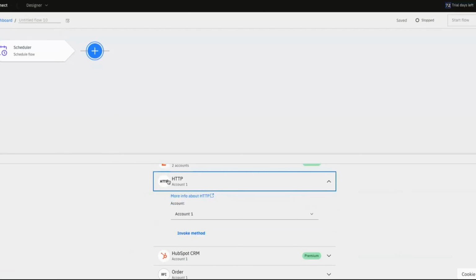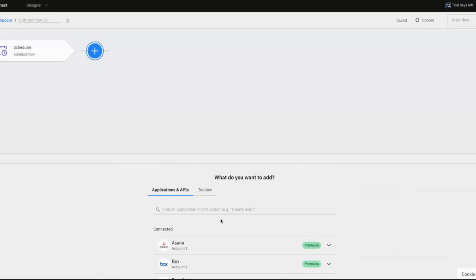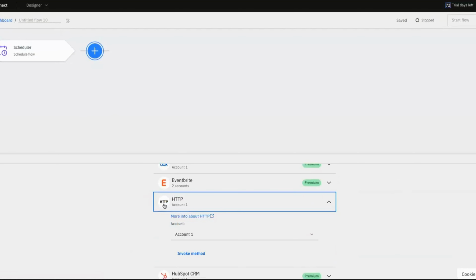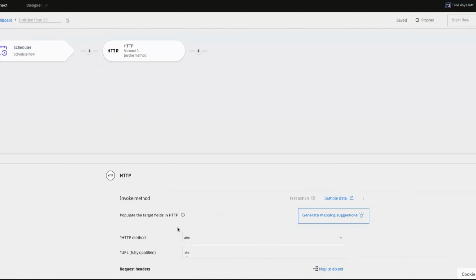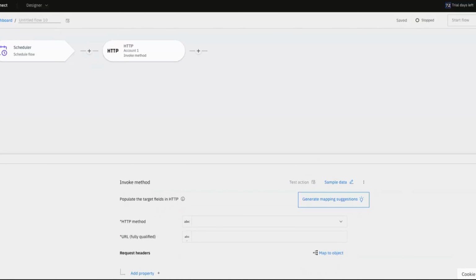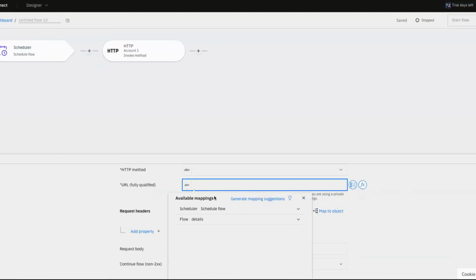We want to add this HTTP endpoint. So we'll go into this list here and click HTTP endpoint, click invoke method, and then we've got to add the URL, which I've got handy over here on the side. Let me grab that. We'll copy it and paste it here.